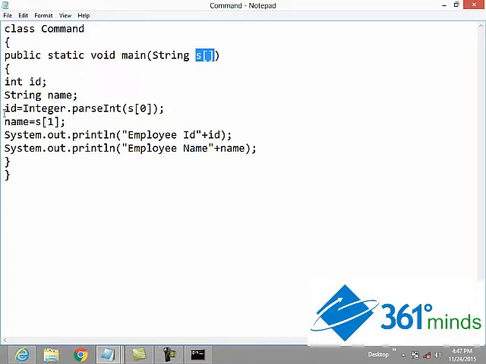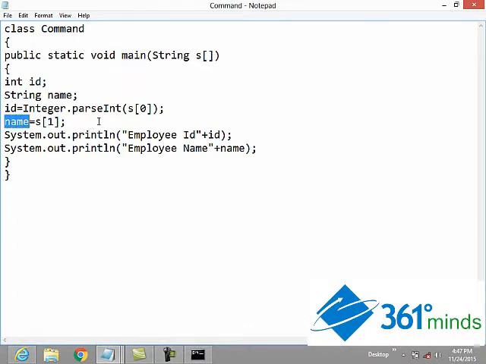The id, that is the integer, is being wrapped into the Integer class with the parseInt method, and this S that I have used here is the same as that I am using here, and the array of 0, which means the first value that I give as a command line argument will be taken as the id, and the name is a string name over here, and the S of 1 is the index 1. So the name that I am going to give is going to be my second command line argument.